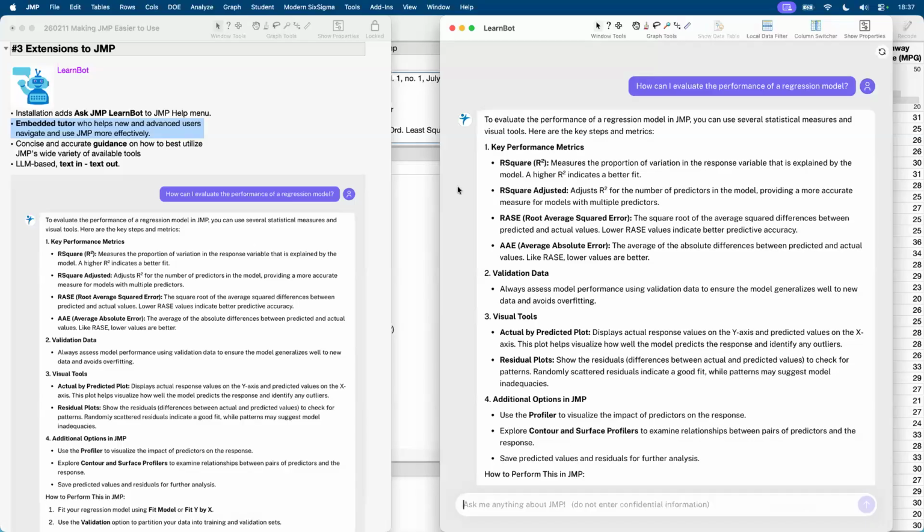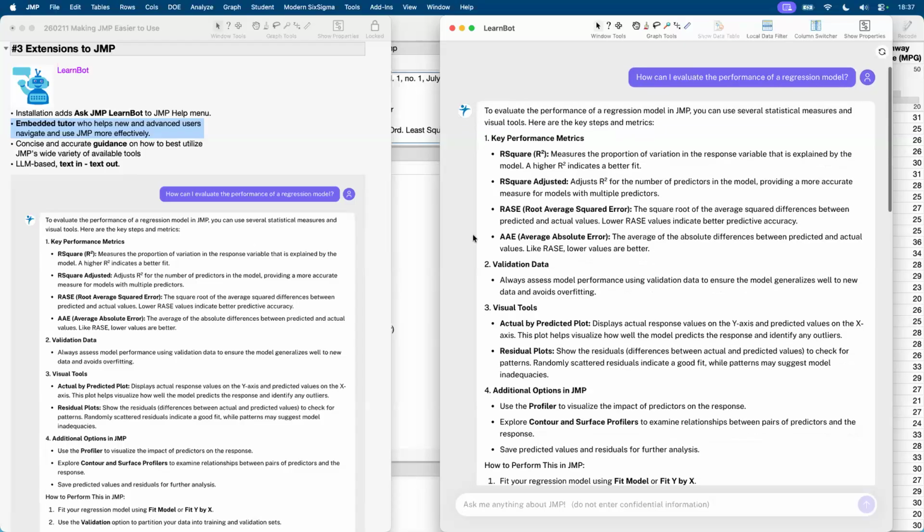And to keep it brief, I have a LearnBot conversation saved here. My first question was, still teaching regression, so I asked, how can I evaluate the performance of a regression model? Then the LearnBot told me about some key performance metrics, R squared, some errors in the first place.